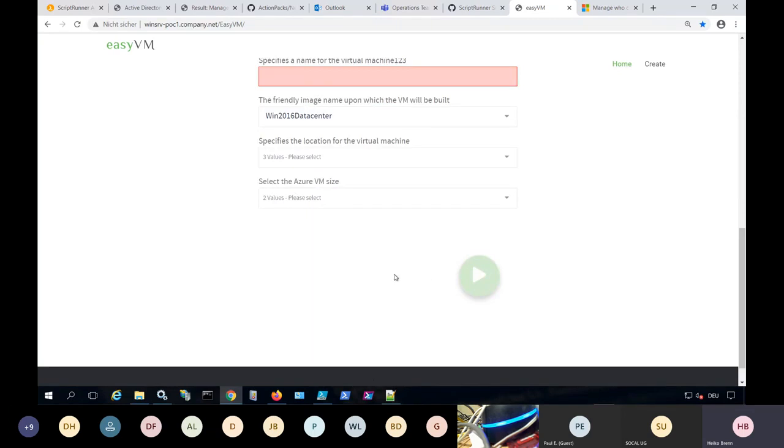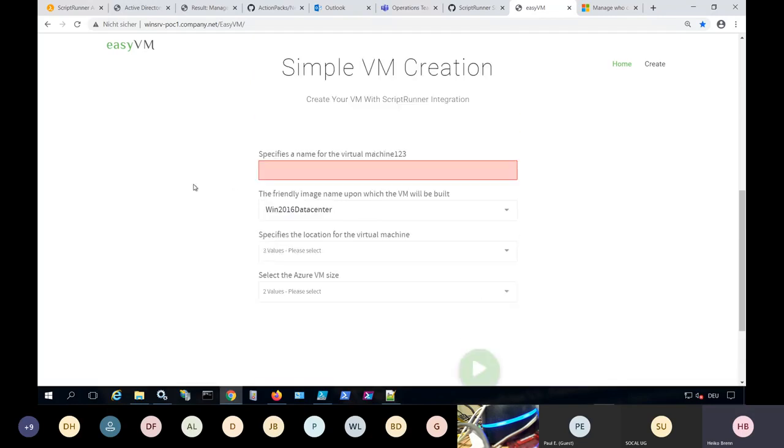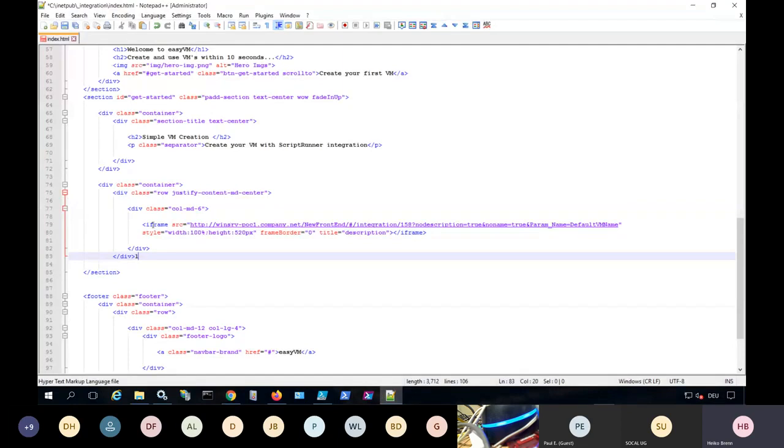It has the same color scheme. So people are working in the space where they are familiar, and on the other hand, in the back end, we still have the same functionality with the queries, with the validation checking, with the authentication and stuff like that. And it's pretty straightforward because it's just really integrating that iframe.